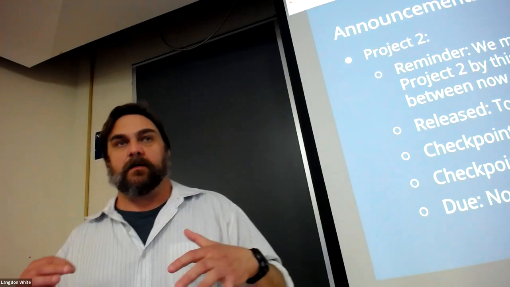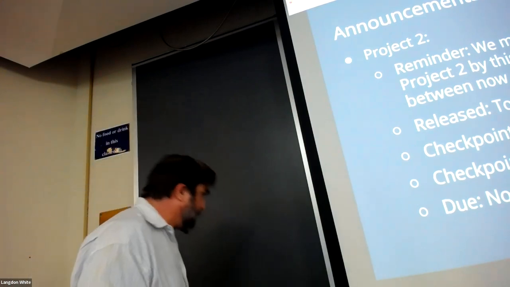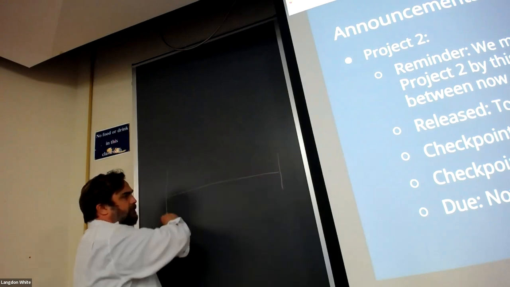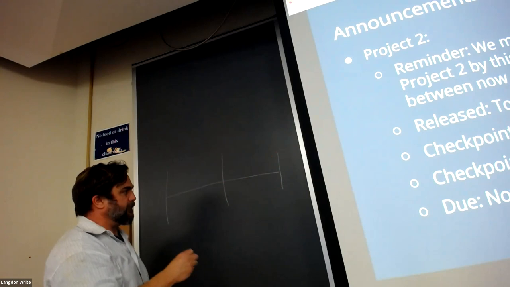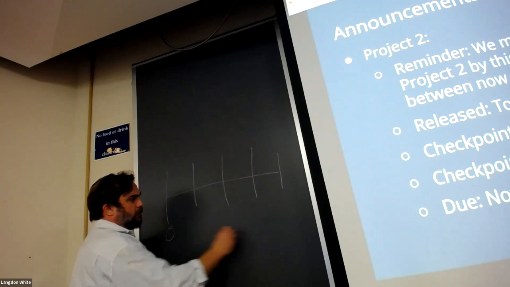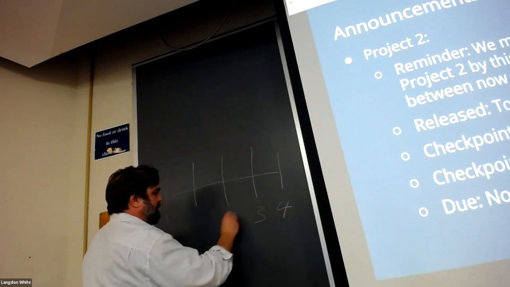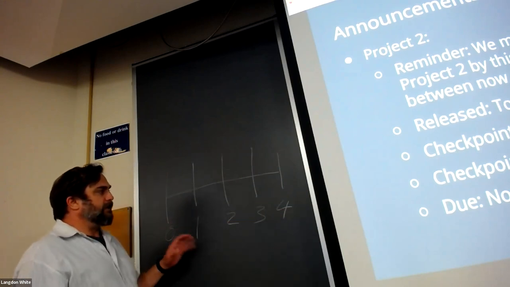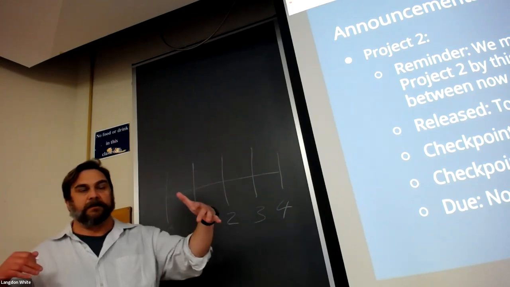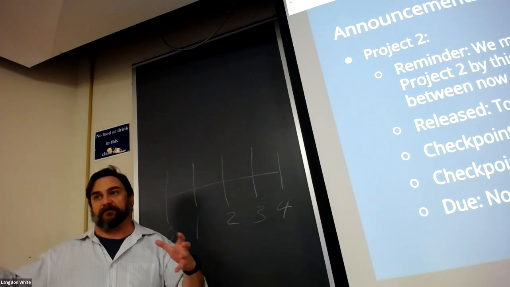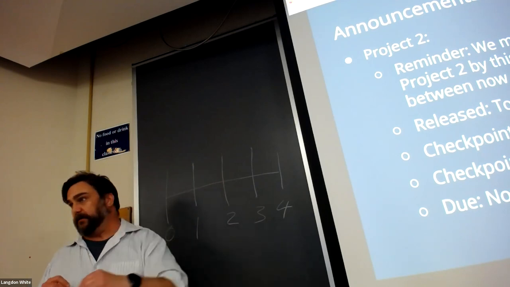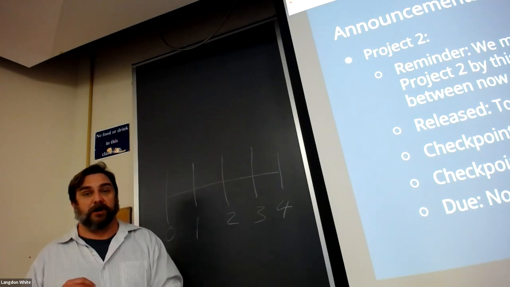The other thing that people kept having challenges with is, if you imagine a number line, the way I drew this for somebody a minute ago, let's say this is 0 to 4. Actually, I'll write the numbers in to make it easier. What you're trying to do is simulate, because the problem you're trying to solve is whether the spam calls you receive were targeted or random. And you believe that they're targeted.